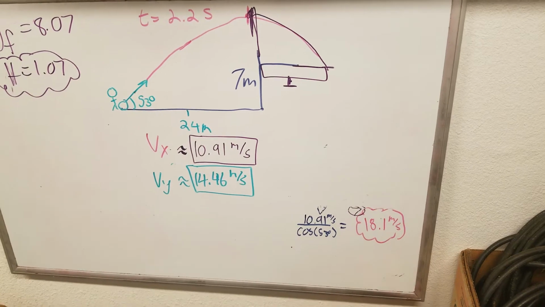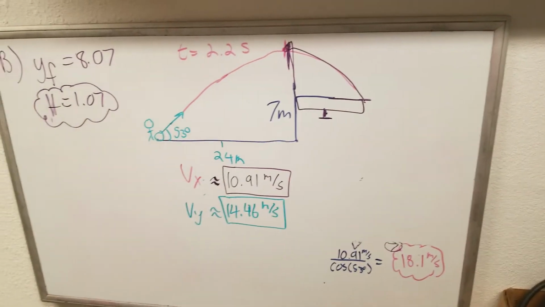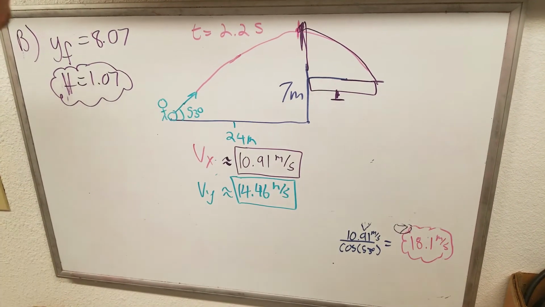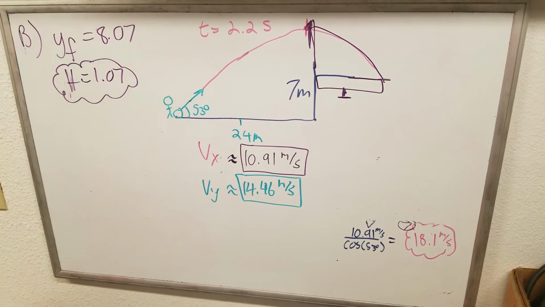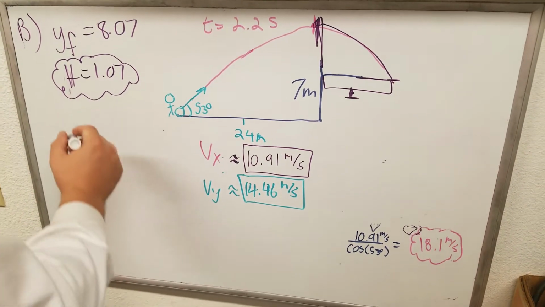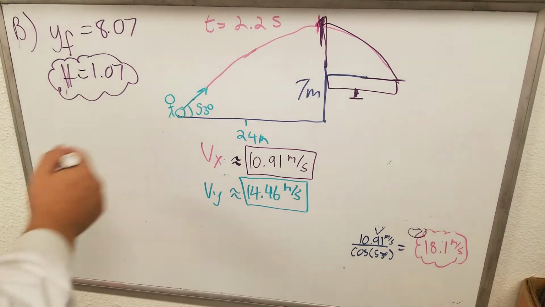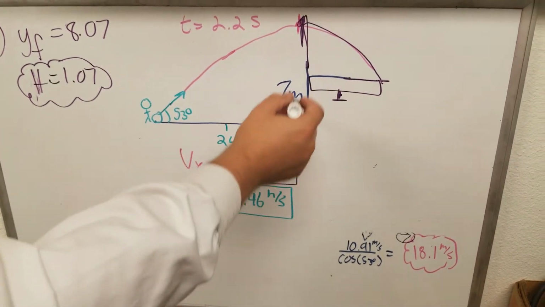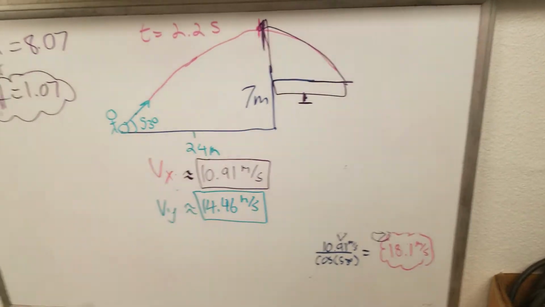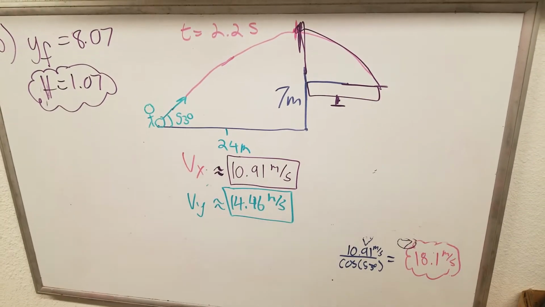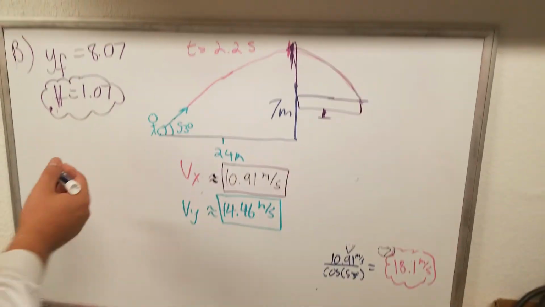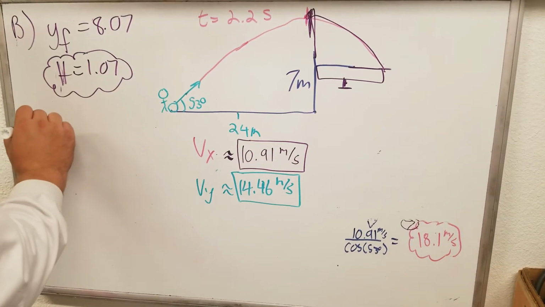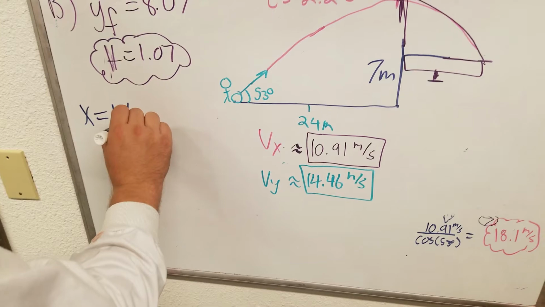Now, there's a couple important things about our starting point up here, but we'll talk about that as we go. So I'm going to work in the bottom left-hand corner here. And, all right, starting up here. Well, I know because I'm trying to figure out horizontal distance, but before I can figure out horizontal distance, I kind of need to figure out how long it takes, because my horizontal equation is x equals velocity times time.